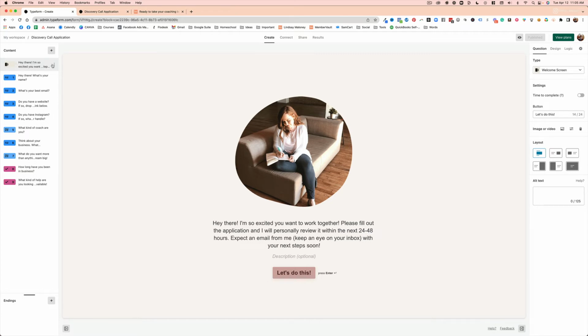Now this space here is kind of an intro space, and this is where you can put your instructions on how for them to fill it out. This is the welcome screen. I would do the welcome screen right away, obviously, and just keep it short and sweet. Don't put a bunch of info on there. They're probably not going to have time to read. They're anxious to fill out the app.